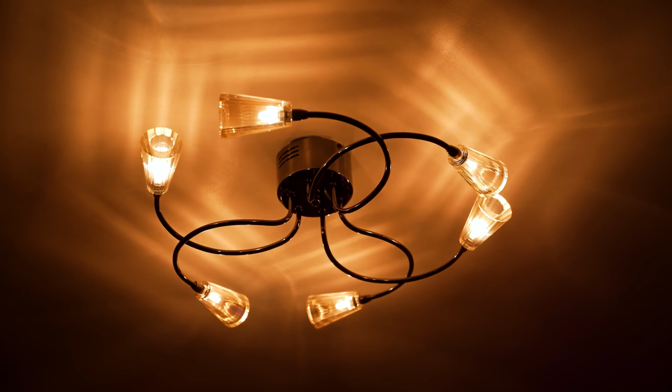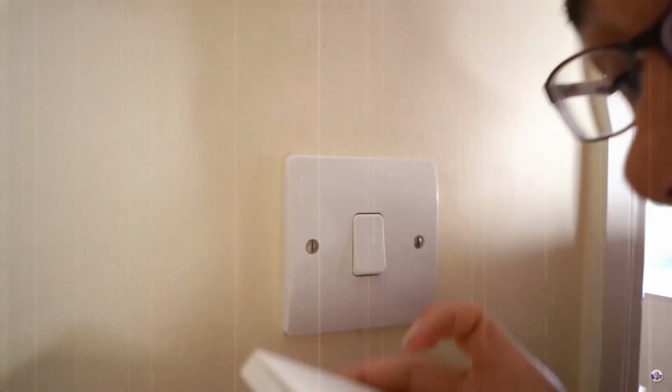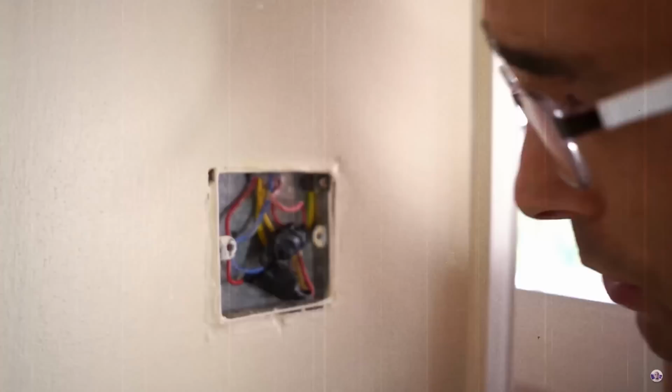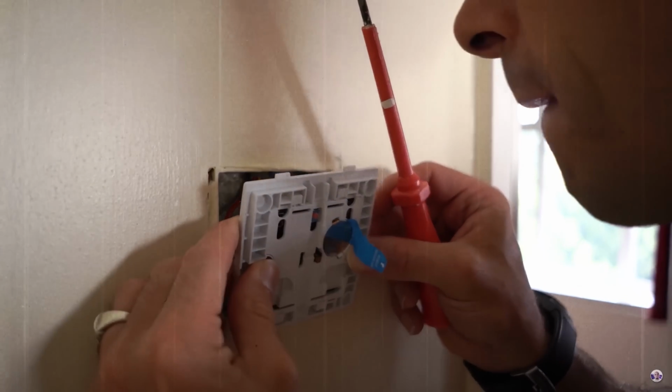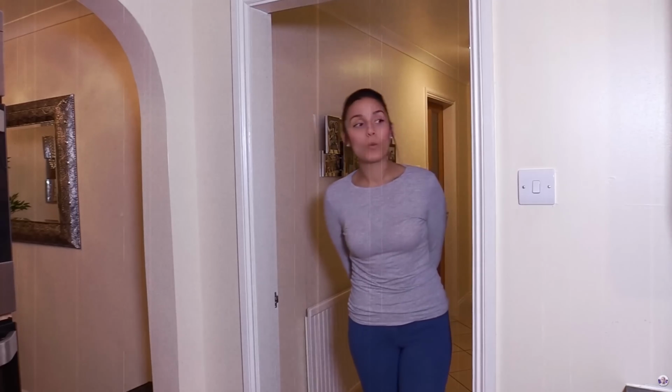The mains lights are connected to the CONBEE stick and are powered via an AQARA ZIGBEE light switch, which has a 2-way light switch remote just the other side of the wall. I wired this side of the wall to be permanently on and covered it over with the remote to stop the missus from cutting power to the main switch on the other side, because as we all know, Nisha likes to push my buttons.